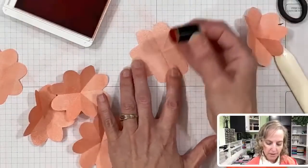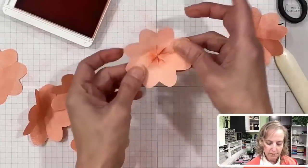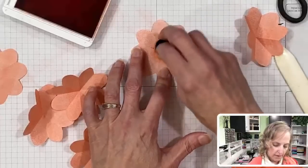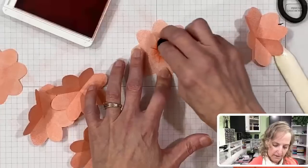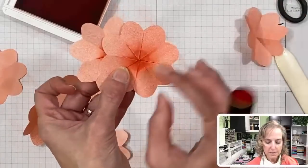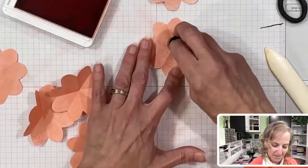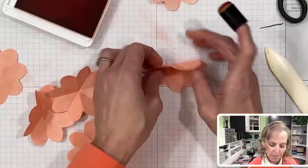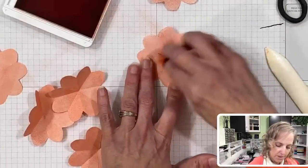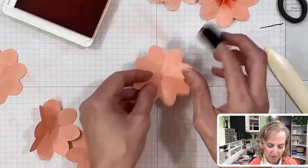Okay, we're going to keep it open and do just a light touch. You're going to start to see the folded edge areas of this darken up a bit. We want that. Then you can get darker and darker, and in the center, really make it a circular little spot. Again, it's not perfect. This one was less perfect because you can see the outline of the dauber. But you're making that center look more flower-like for when it opens up in the blossom on the card. Nobody's going to look at it in detail. They're going to be so wowed by the actual thing opening up on them. They're going to be like, oh, wow, that's so cool.